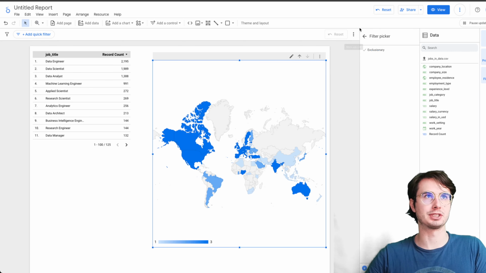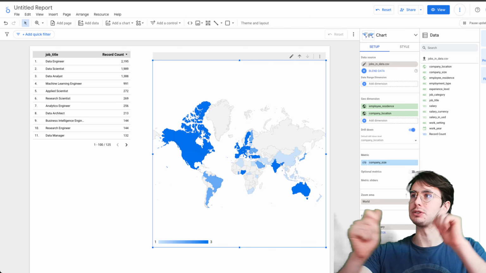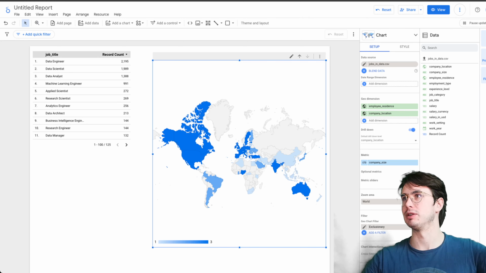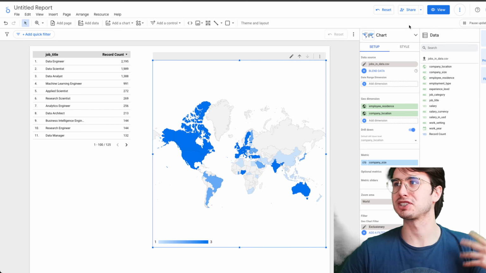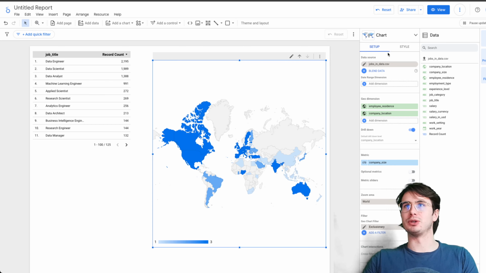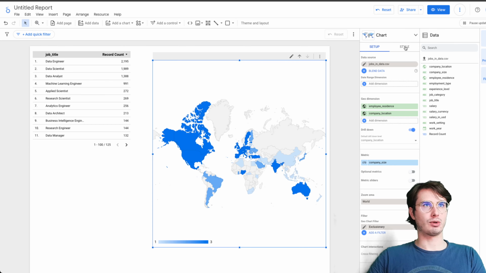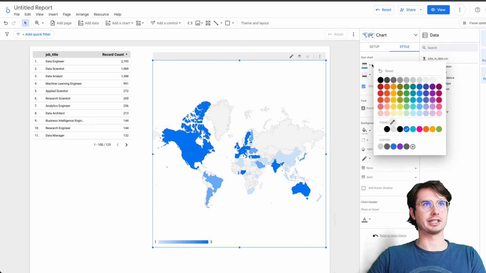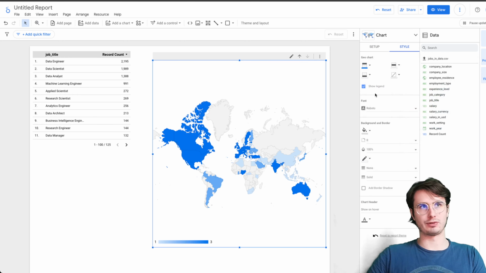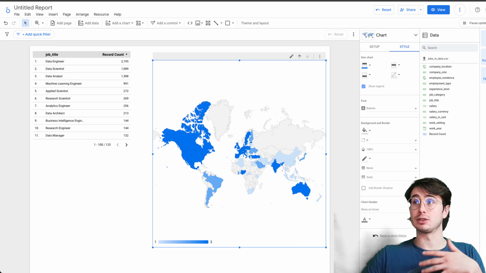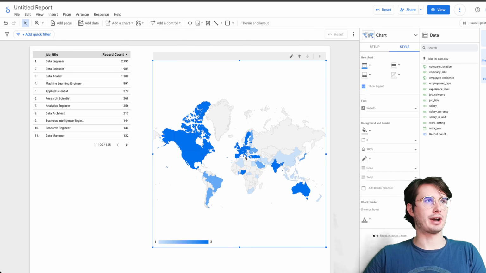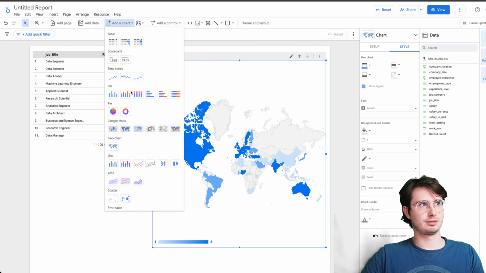You can have multiple filters on here as well, and create many filters that you turn on and off as you want to filter for different metrics. Now, we have this kind of basic graph, but what if you want to customize it? What if you have some executives that are really into having a really beautiful report? Well, here under style, I can choose my colors, my fonts, my backgrounds, borders, and you can add different headers to your graph as well. So now you kind of get an idea of how a basic report works within Looker.